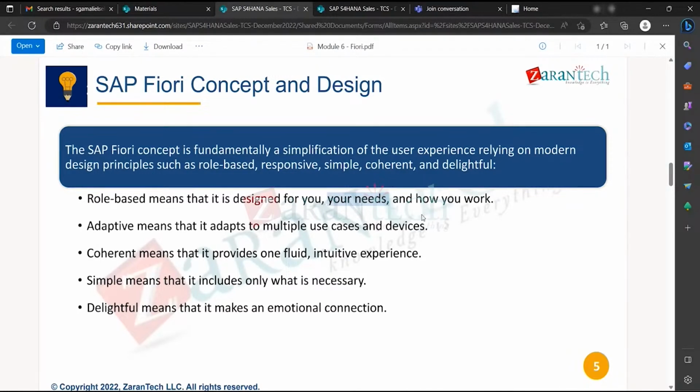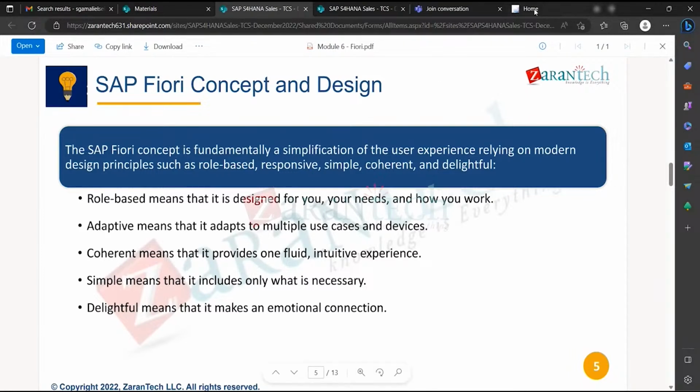The Fiori adapts to multiple use cases and devices. It can be configured on any system, any gadget, so you can get access to the Fiori app. It provides one transparent, good experience to the user, and it's very simple.